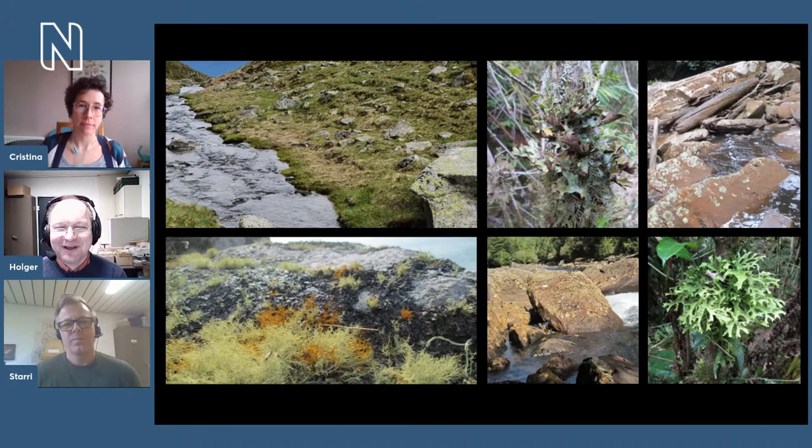Yes, absolutely. If you look in historical textbooks, there's always a take-home message that lichens are dominant in Nordic countries and high up in the mountains. But that's mainly because there's nothing else to see, no trees which divert the view. If you look into a forest in Central Europe, but also in the tropics, in a rainforest, what you actually see is usually not the trees directly, but trunks covered in lichens. The typical picture of a tropical rainforest tree with patches of different colors is usually lichens with a few mosses on top, but predominantly it's lichens.